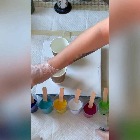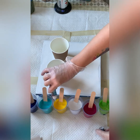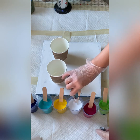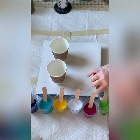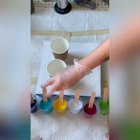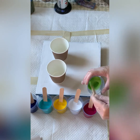So the Phthalo Blue is semi-transparent, turquoise is opaque, medium yellow is semi-transparent, white is opaque, I shouldn't have put any in there, but never mind. Magenta is semi-transparent, and I'm not sure about that green. So I managed to alternate semi-transparent and opaques, and then dark, light sort of.